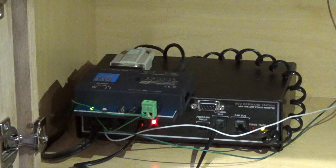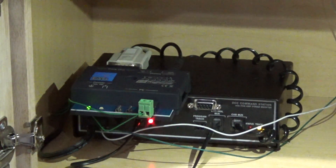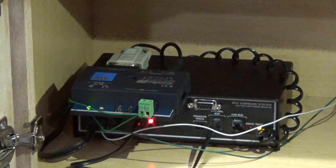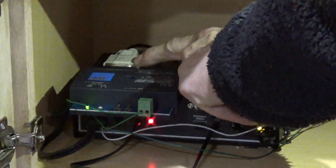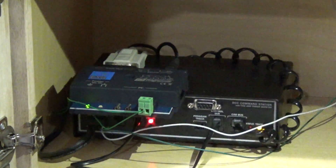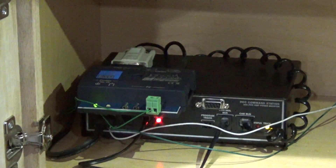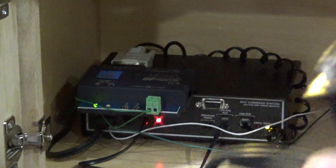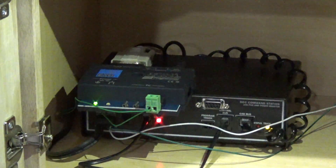So the first item is how to hook up the LokProgrammer. It's real simple — you essentially take it out of the box. It comes with three connections: the power connection, your USB adapter, and a 14-pin connector. On my old computer it's got a 14-pin on the back that I can hook into directly. For those who don't have the 14-pin connector, you can hook this up to the back of the unit using the included USB cable. These go to the programming track — there's your power and there's your pin for the computer connection.